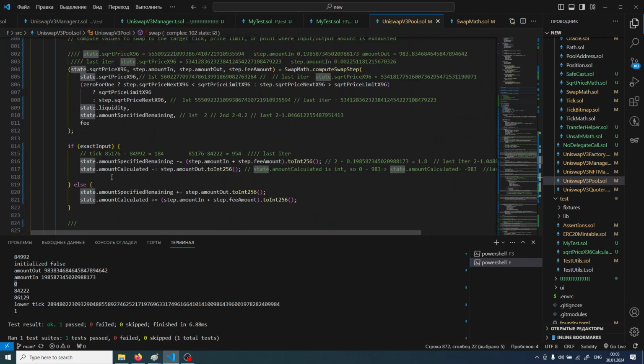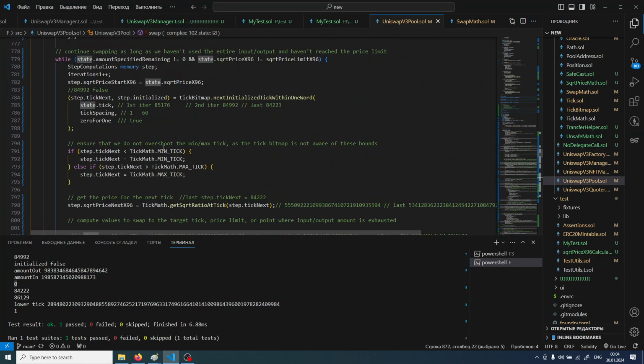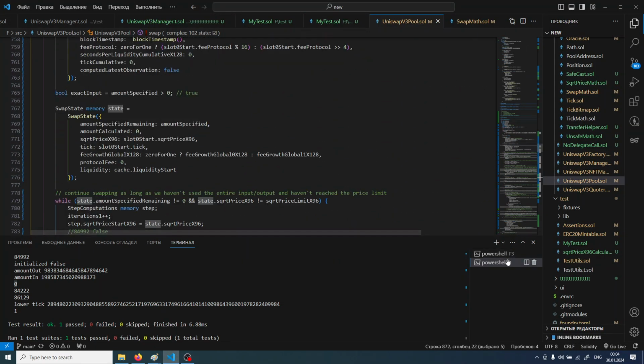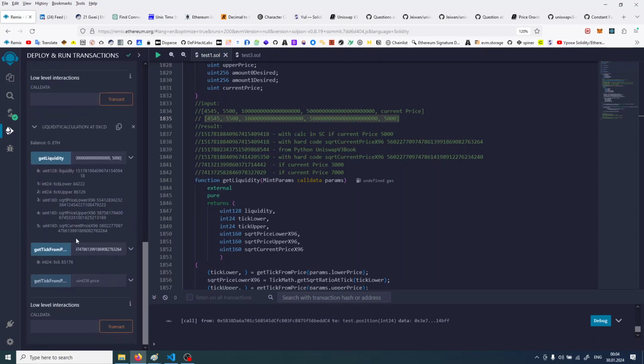So in this case, if for example we set 4,000 as the price, it's our limit.